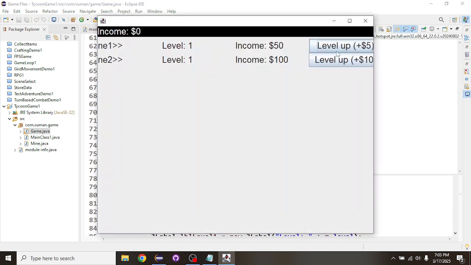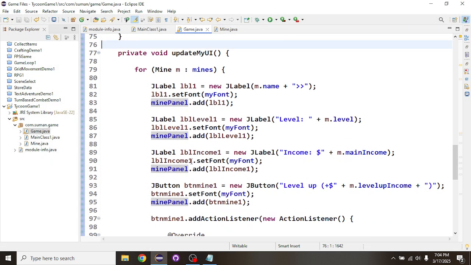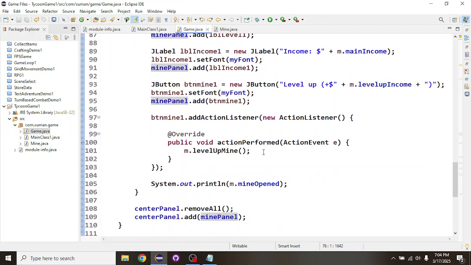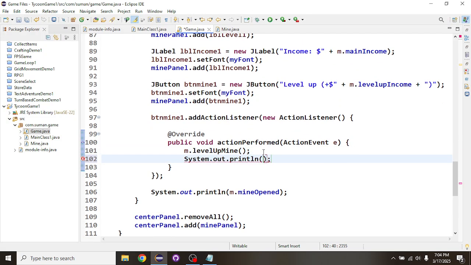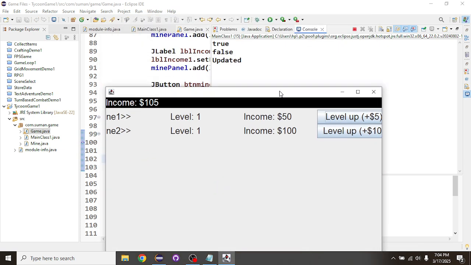So let's see now. Click here. It's not updating yet. Is it updating? System out updated. Let's see if it is really updating or not. Yeah, it is updating.